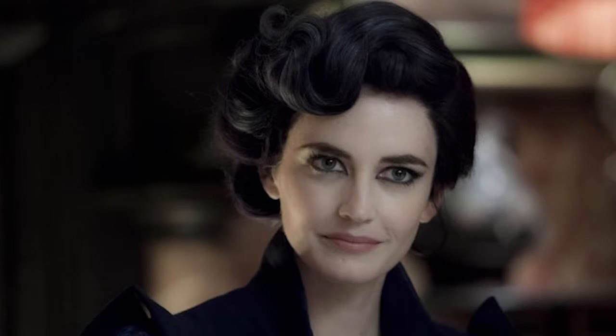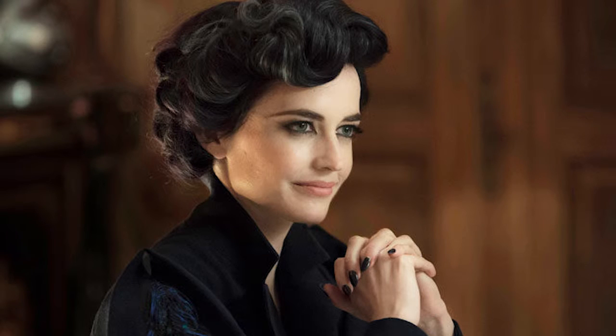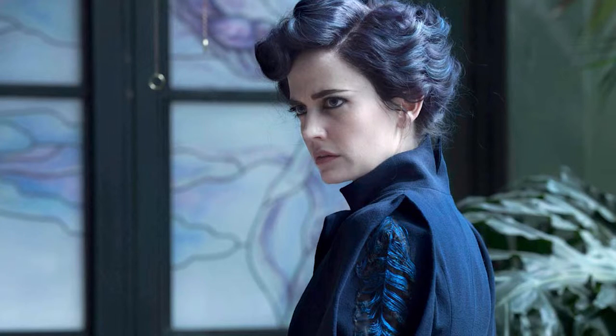The makeup for this look is based on a bird. Eva Green's character, Miss Peregrine, can shapeshift into a bird, and her bird is a peregrine falcon. I wouldn't say this particularly reminds me of a peregrine falcon. It's probably more reminiscent of a crow. But anyway, it's supposed to be bird-like, so the eyes are quite long and dramatic, like the tails of a bird. The hair, obviously, is nothing like the actual hair. I didn't even try, I just put it up roundabout so it looked a bit like it.